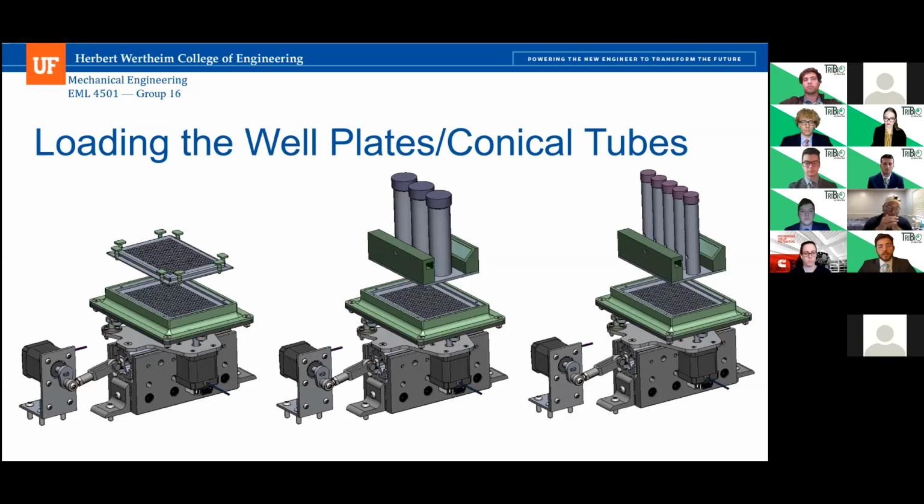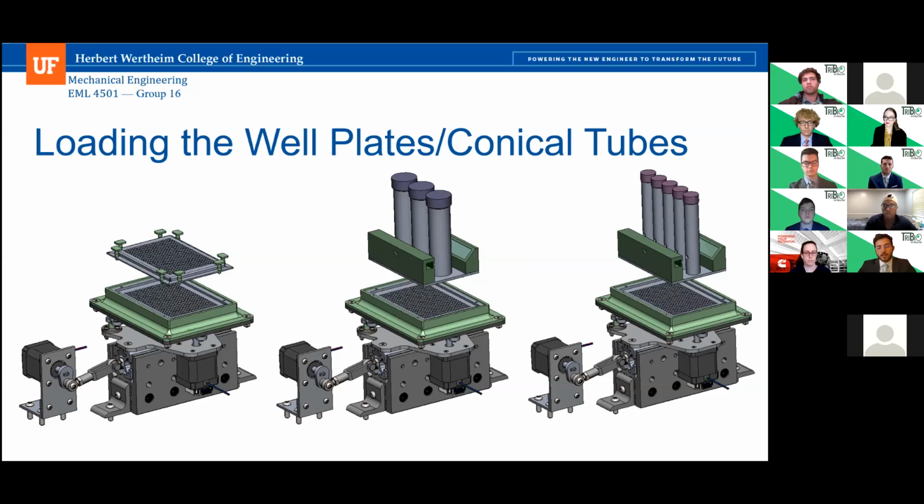Once that lid's removed, they have essentially 3 categories of choices. They have inputting a well plate, a 50 milliliter conical tube, or a 15 milliliter conical tube into the shaker plate. On the left is a configuration using well plates, and more specifically, it's a 384 well plate. One of the customer requirements was being able to run different types of well plates, ranging from 6 well plates to 384. This is just an example of a 384 well plate that has an aluminum perforated sheet metal piece that is used for temperature control, which we'll go into a little bit more detail on later. But basically that's able to plug into the shaker plate as shown.